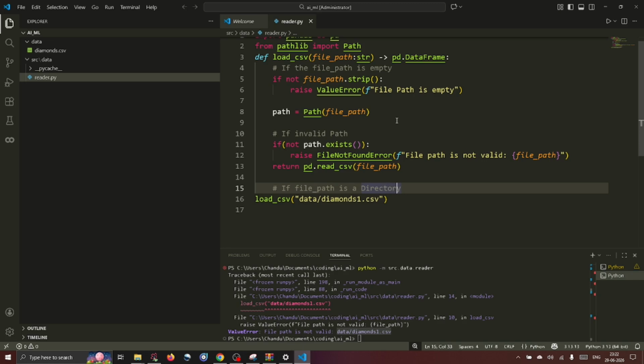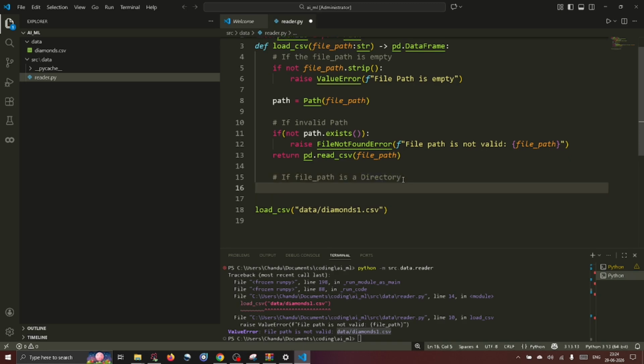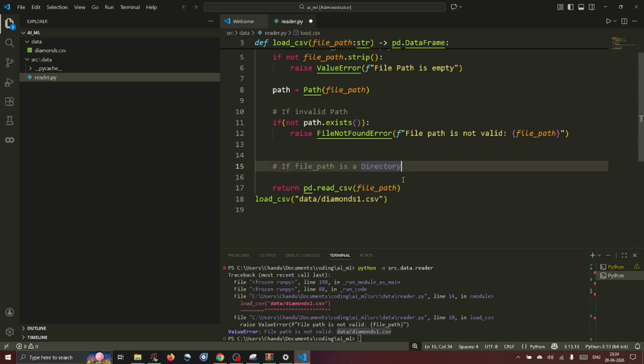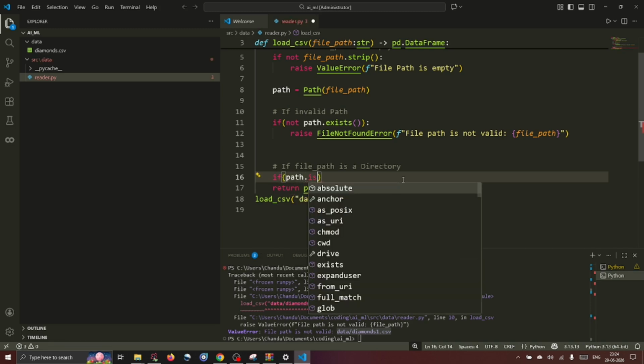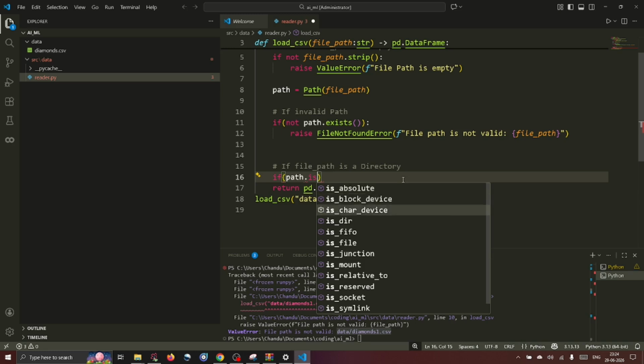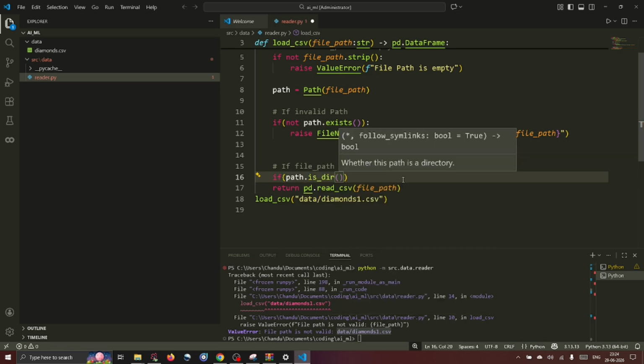Let us now check if the path that they entered is a directory or not. Let us write this return statement in the end, and let us check if this file path, whatever they entered, is a directory or not. Is directory is the function name.